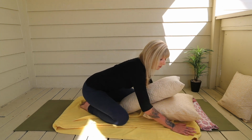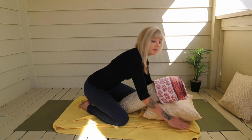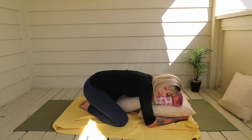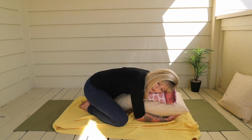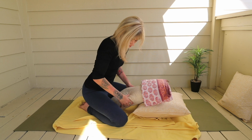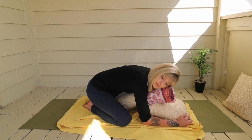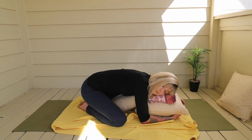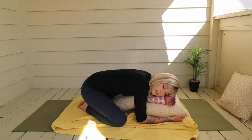And bringing the hands by the side. I'm just going to take my shawl and drape it over the top of the mat, coming down onto one cheek. And I'm going to pull the props right in towards my belly so I can get this grounding effect on the torso. And make sure you take some time and get the props exactly where you want them to be so that your body feels fully supported.